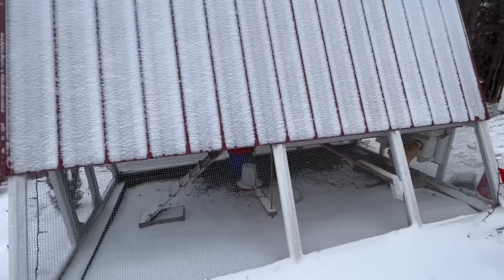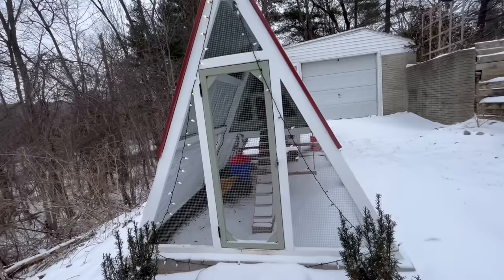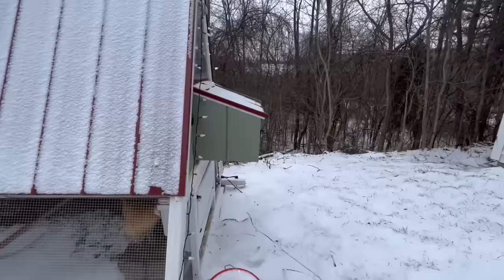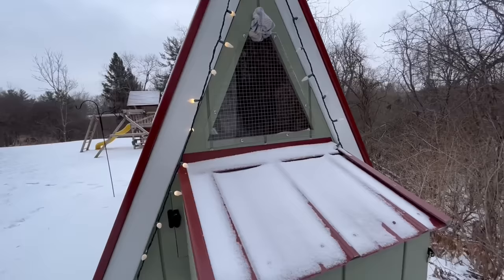So it's about 0 degrees Fahrenheit now, and last night it was below zero. So we made a couple preparations. That blue waterer is heated so their water doesn't freeze. Then we put up some plastic to try to keep them out of the wind and keep the snow from drifting inside, which doesn't really work that well. And then we put up a window on this side. The whole idea here is to keep drafts out of the coop to keep them warm.